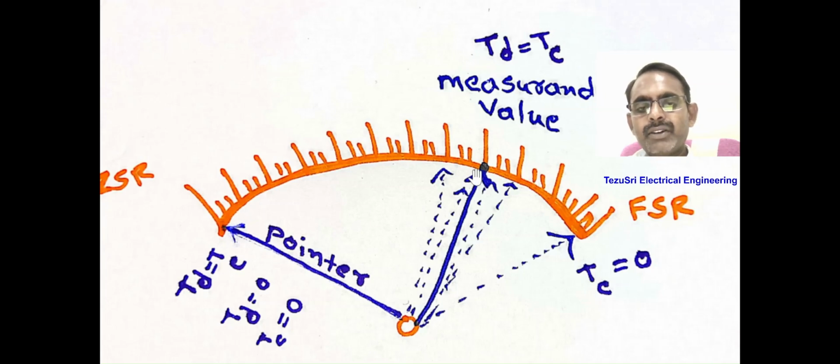Next, another one, damping torque. At the final steady position, deflecting torque equals controlling torque. The pointer takes time to settle at the measured value and it oscillates around the measured value. Therefore, to suppress these oscillations, damping torque is required.